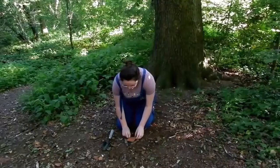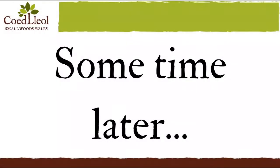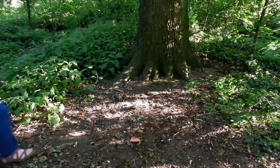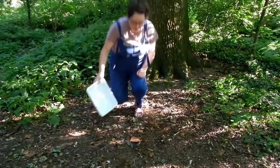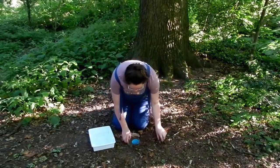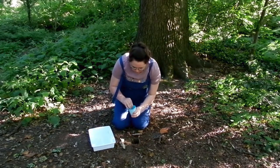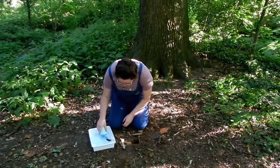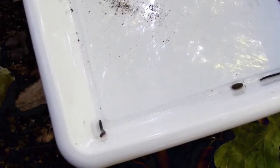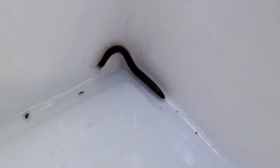Now it's a waiting game. Leave the trap for a while, then come back and see what you've caught. Now it's time to check your trap. You can empty the contents of the trap into a tray to make it easier to see what's there. This time I caught some snake millipedes, woodlice, a tiny spider and some springtails.